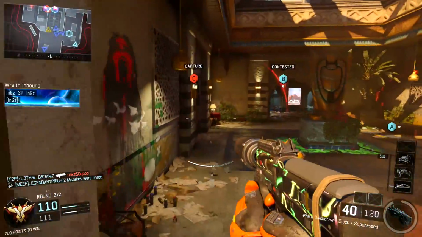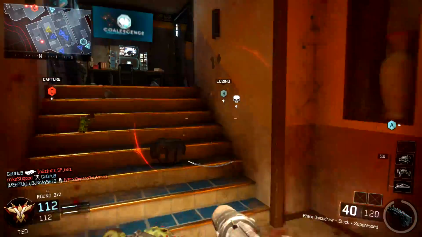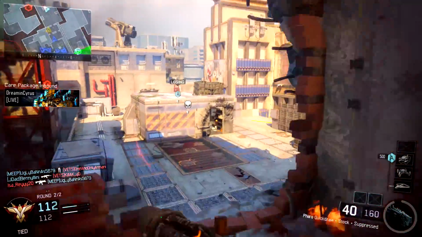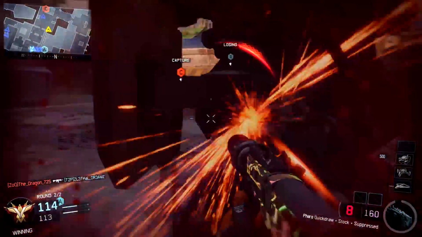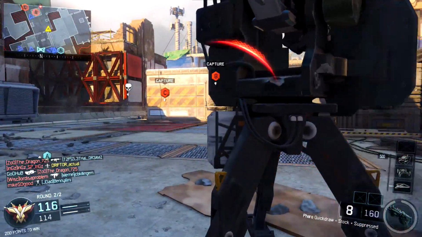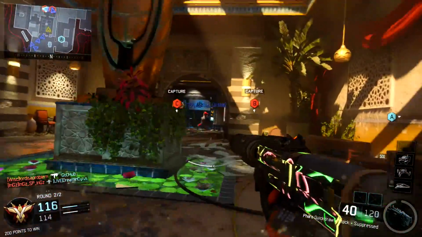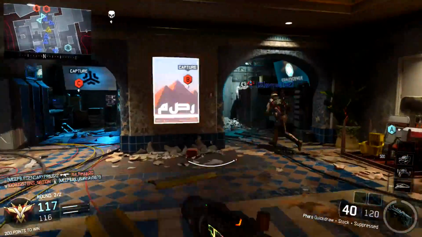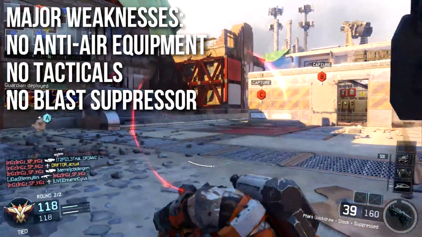But this class is really designed for a more boots on the ground player that isn't going to be doing that much parkouring, because you're not going to get your boost back very fast without Afterburner, and without Blast Suppressor you're going to be constantly pinging the map so everybody will know where you're at. And there are three major weaknesses to this class, which I will try to fix in most of my suggestions. You have no anti-air equipment, no tacticals, and no Blast Suppressor.